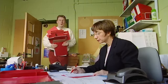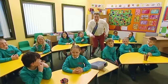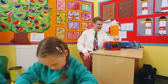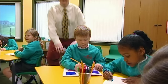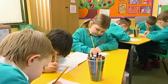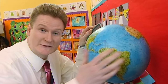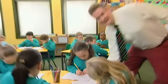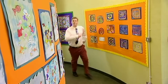Secretary smiling as she does her organising. The Janny fixes, the cookie mixes, and the cleaner keeps her shining. With joy when I go to school in the morning. Holding the line in the dinner queue while the cookie cooks and serves a stew. Answering the questions where and why. How does it work and how does it fly? I'm learning, learning, learning when I'm teaching. Children peep and eye me as they sit and try their writing. I take a look, I mark their books, the good ones get a smiley. With joy when I go to school in the morning.